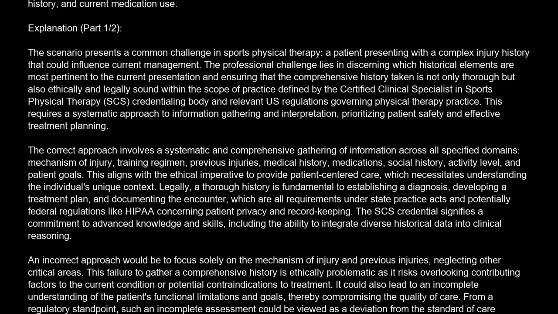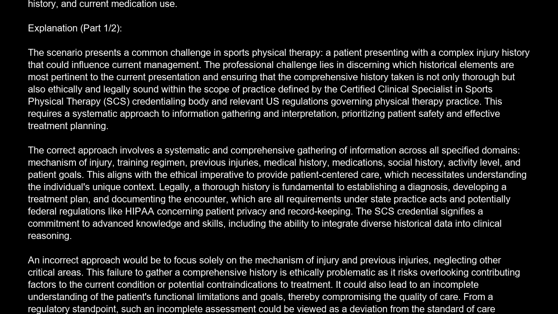Explanation. The scenario presents a common challenge in sports physical therapy, a patient presenting with a complex injury history that could influence current management. The professional challenge lies in discerning which historical elements are most pertinent to the current presentation and ensuring that the comprehensive history taken is not only thorough, but also ethically and legally sound within the scope of practice defined by the Certified Clinical Specialist in Sports Physical Therapy, SCS, credentialing body, and relevant U.S. regulations governing physical therapy practice. This requires a systematic approach to information gathering and interpretation, prioritizing patient safety and effective treatment planning.